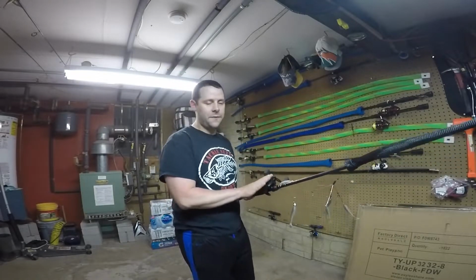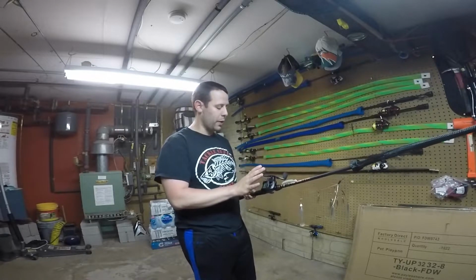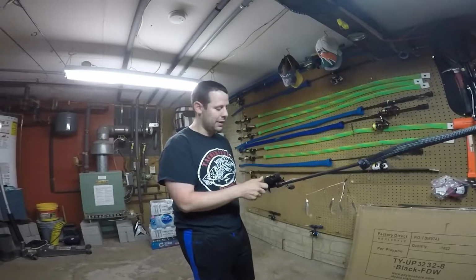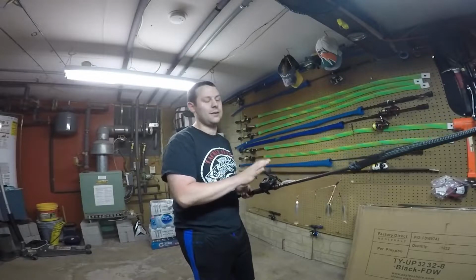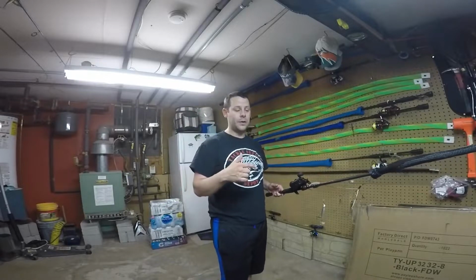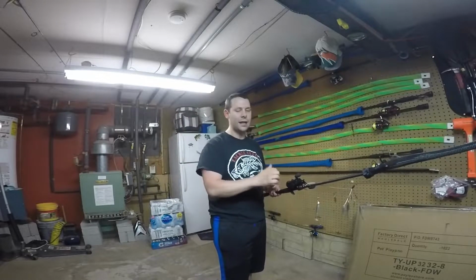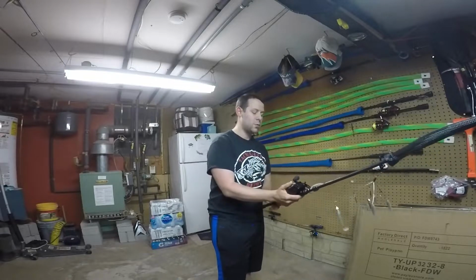This Speed Demon is a fast reel gear ratio, 9.3:1. It's a cheaper reel. It's plastic, I believe. But the reason I bought it is because it's such a fast reel. When they blow up on the frog at the top, I want to be able to rip them out of those pads or out of the weeds as quick as I possibly can and get them back to the boat. So that's why I'm using this reel.